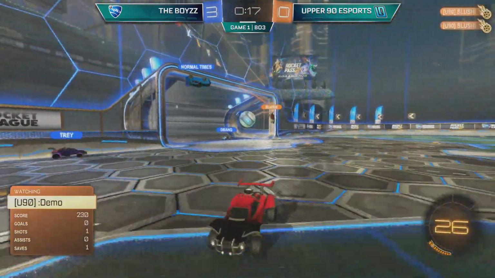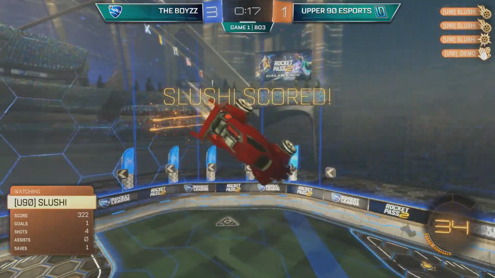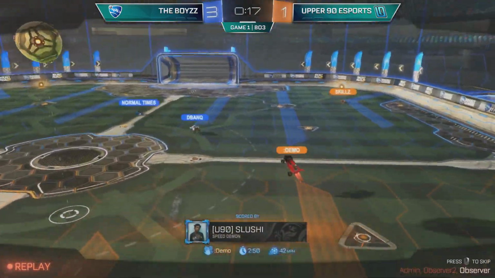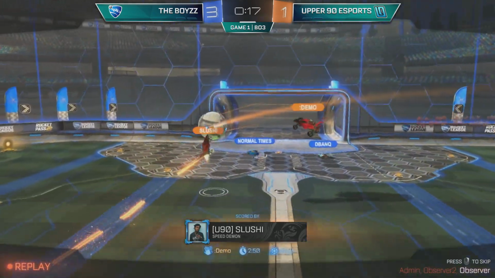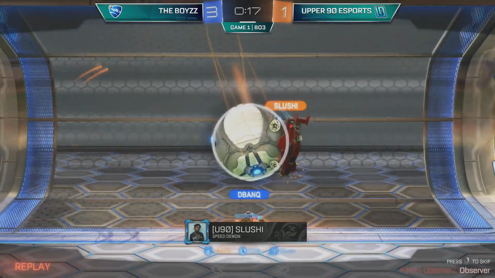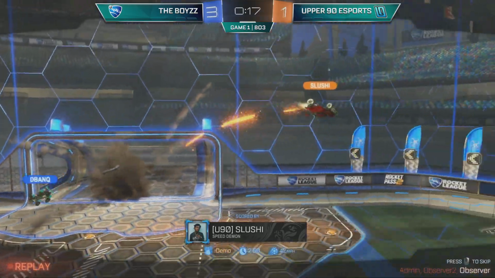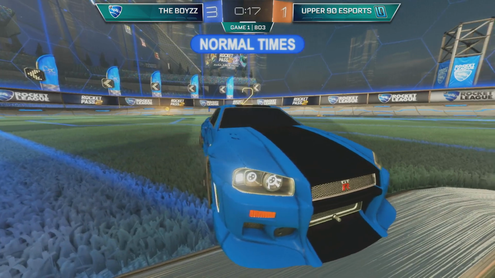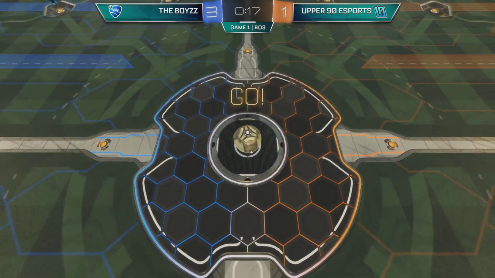This may be a goal as the ball comes through. There it is. Slushy does get Upper 90 on the board just 17 seconds ago. Maybe too little, too late, but at least they're not shut out. Yeah, and a great passing play as well. Demo finding Slushy off the pass initially from Slushy, and a great read as well off the backboard. But, well, as you mentioned, might be a little bit too little too late unless something happens here. 17 seconds. We've seen crazier things happen.